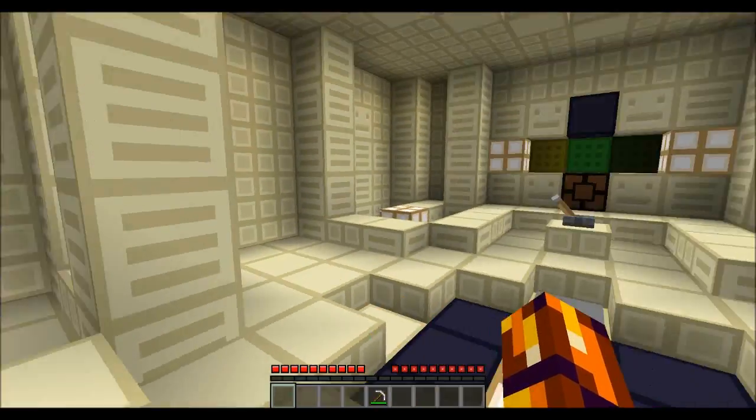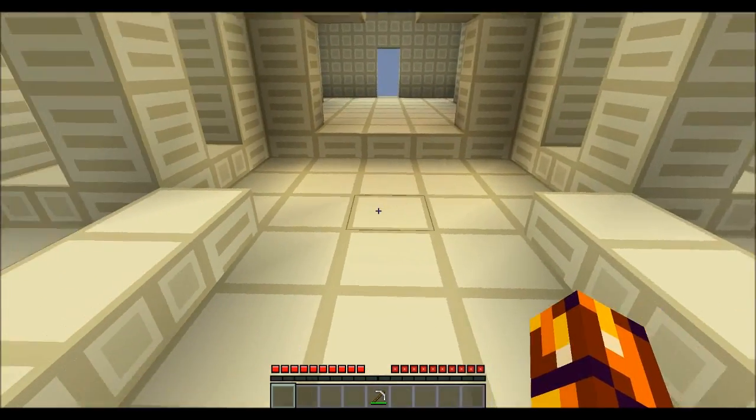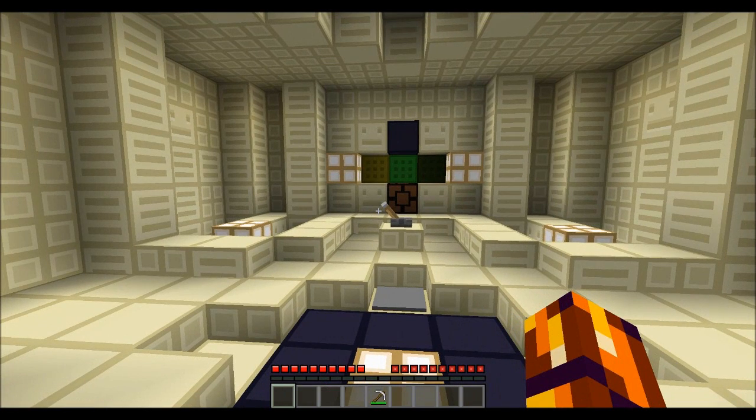But I mean, you could hook this up to anything. You could hook this up to a door. I chose to have a hidden diamond block.